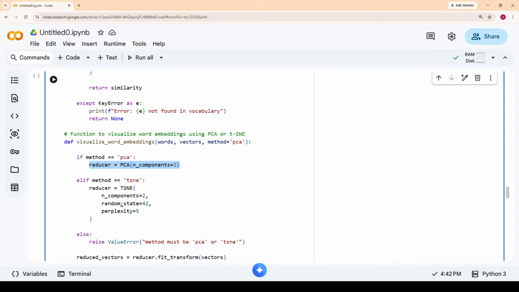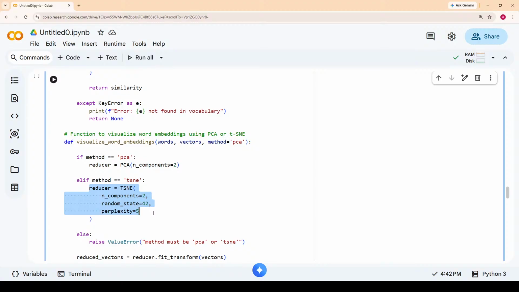Next, the t-SNE part. In the t-SNE part, reducer is equal to TSNE(n_components=2). So t-SNE, what does it do? It groups similar words together for better visualization. Whereas PCA reduces the 300 dimensions to 2 dimensions.